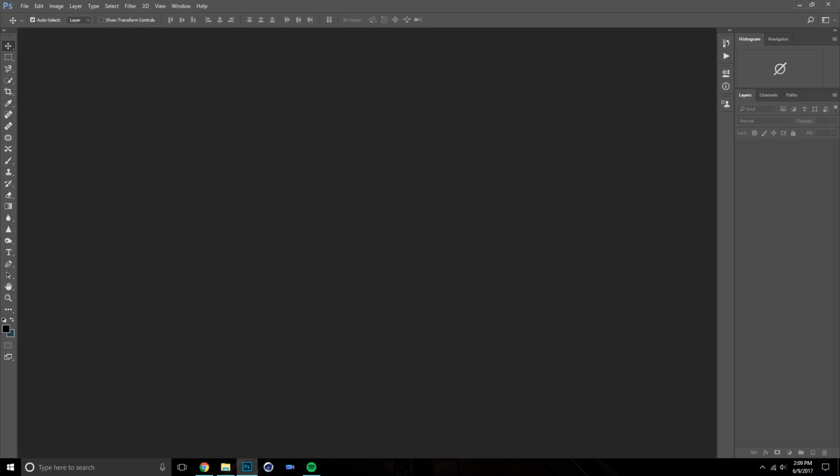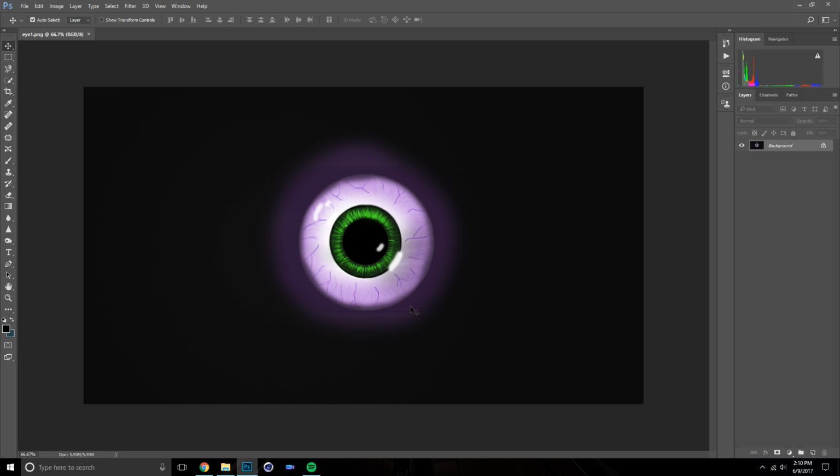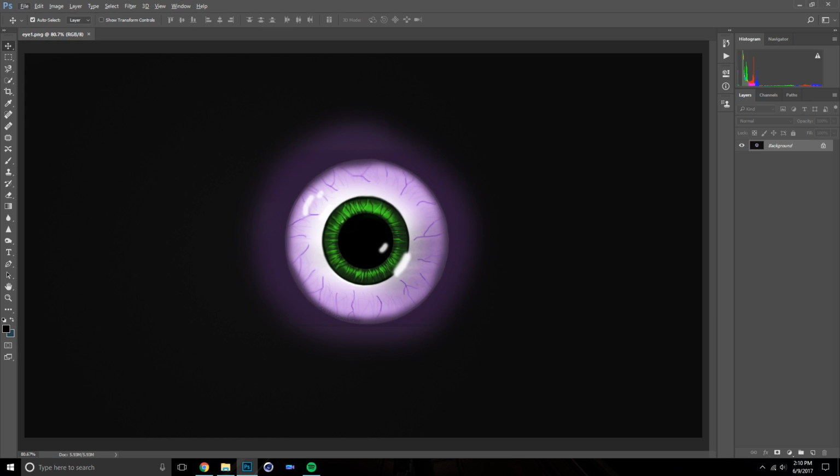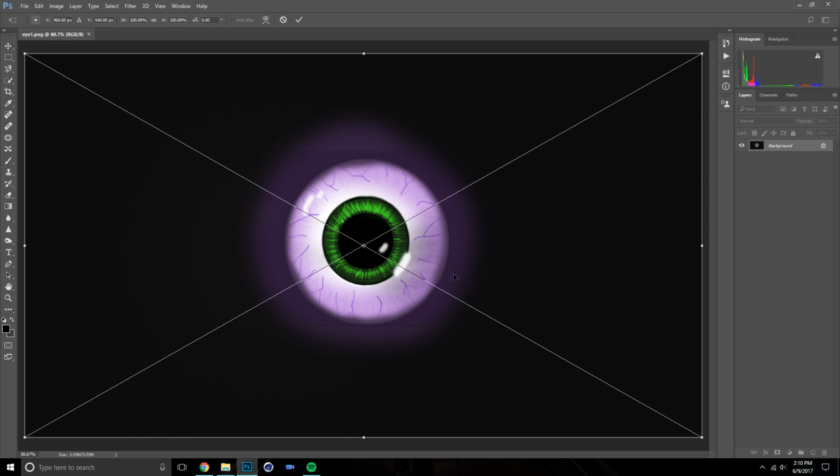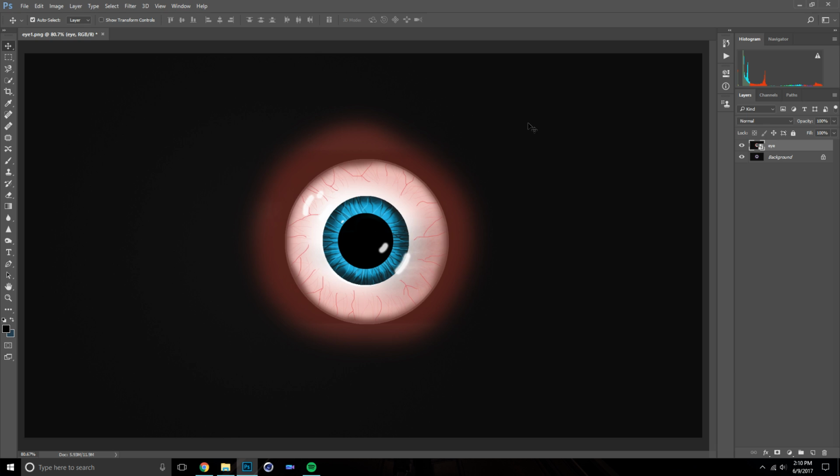I can also show you other things, like here's this, except the eye color was actually different. I can show you the original, but whatever. I can show you how to create this. This I actually made from scratch. I took a lot of time trying to create it. I can show you how to do the 3D stuff, the reflective look on the eye. I'm not an artist though, so don't think I am. This is actually what it's supposed to look like. That's the finished one right there. That one looks cool.